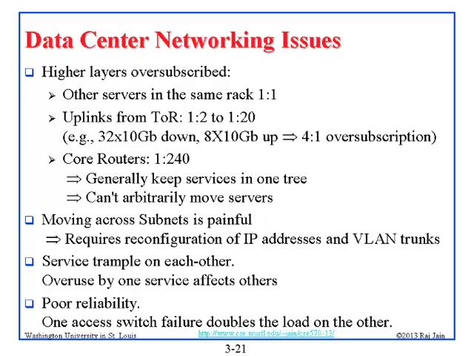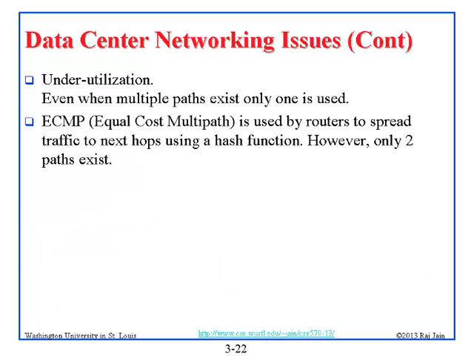Poor reliability. Now we have 2 access switches, but if one fails and you are using both, then the oversubscription on the other one goes up by a factor of 2. Hopefully you are not using it, but then you are losing money anyway, because you have paid for the 2 but you are using 1. So that's not good either. We somehow want to be able to use 2 and not overload.